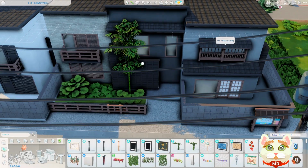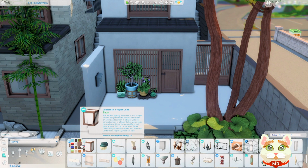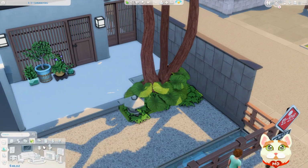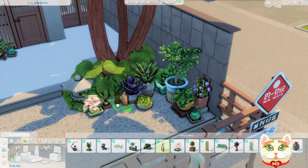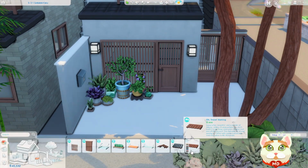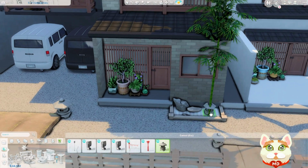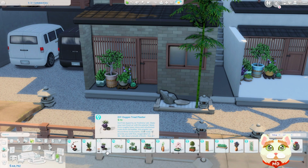I have to say that I got a little disappointed though when it comes to the beds. A beautiful bed, but I kind of missed the futon. I don't know if they missed that, but it's kind of important, you know, the futon. But other than that, I really like the Snow Escape pack. It's a beautiful world, and the furnishings are amazing. I love the wallpaper, the floor.